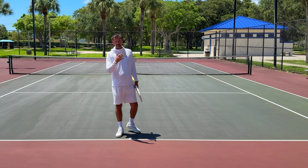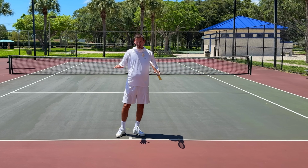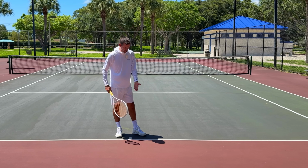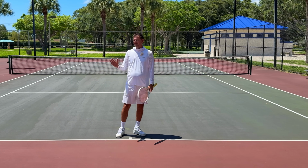And you can clearly see that in the players that faced Maria this week, who are absolutely the upper elite of the WTA. Not only did they have a hard time handling that low slice on grass and were making a tremendous amount of mistakes, but they also had a very hard time transitioning to the net and hitting volleys.